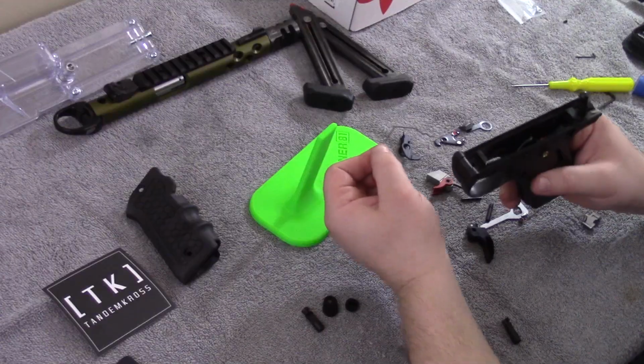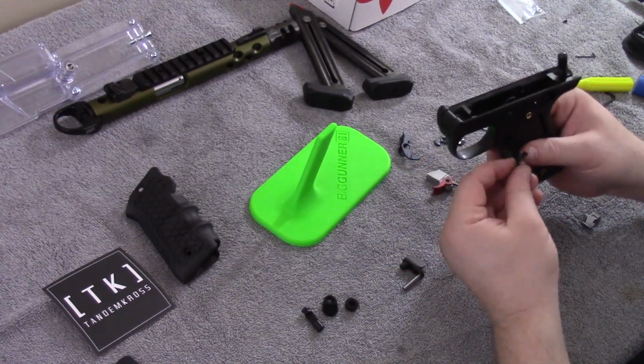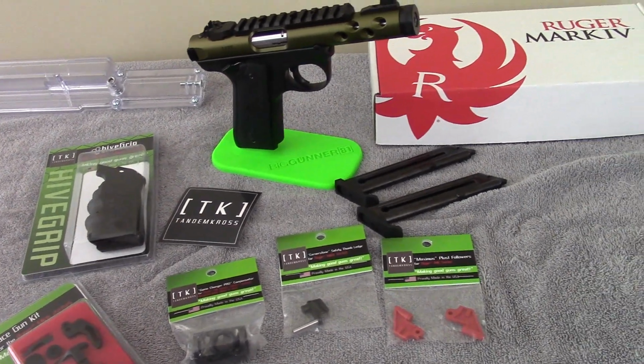Needless to say, whenever I get something, I always want to make some modifications to it, make it my own. And that's what we did today. I was originally going to do a how-to video on how to install some of these upgrades, but TandemKross, which a lot of the components I installed are from, has some great videos on their YouTube channel. So you should go check them out. You can follow along with their videos. They're perfect.